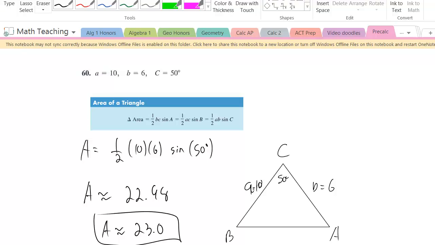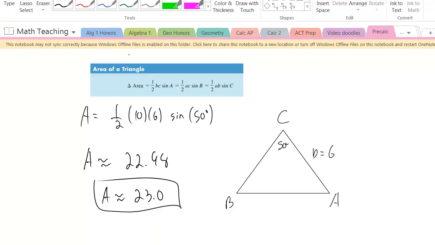That A looks kind of like a 9. It's a little 9ish. Don't want that to be any niner than it is. So whenever you have the side angle side case, you use this formula. The area is equal to a side times another side times the angle between them. It doesn't matter what formula you use. They're really all the same formula.